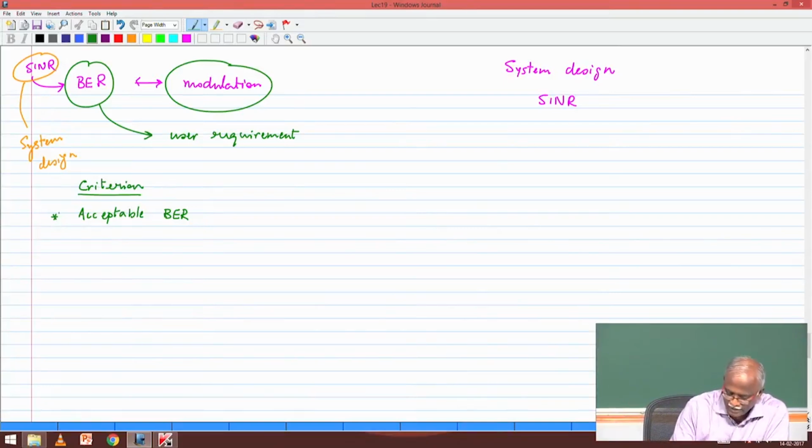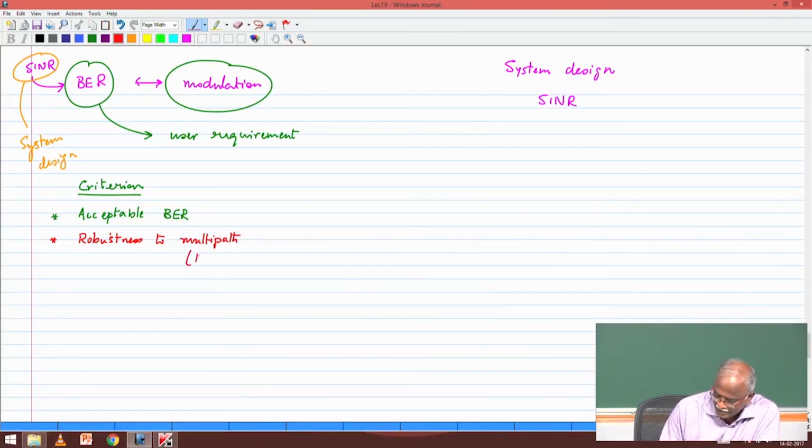The other important element is how robust the modulation is. Robustness to multipath, and with multipath we are more specifically concerned about ISI. If there is no time dispersion, it will be Rayleigh fading, so you will bring that case in also. But if there is time dispersion, there will be intersymbol interference, which means you will have to have an equalizer. So you want to choose a modulation method that has an equalizer complexity that is manageable for your receiver.